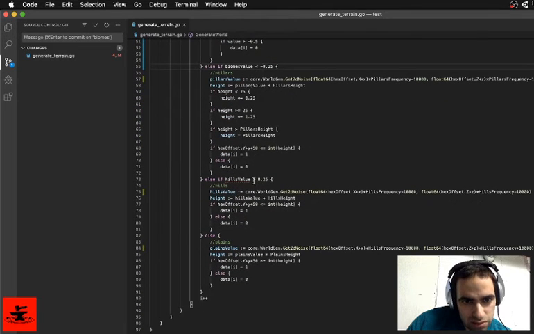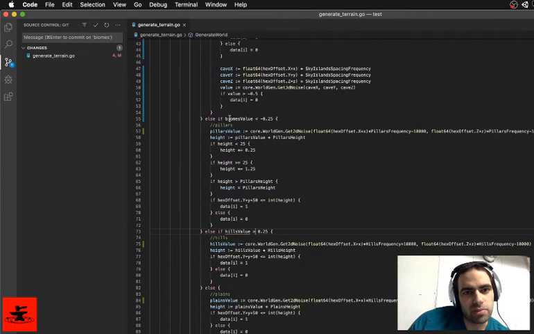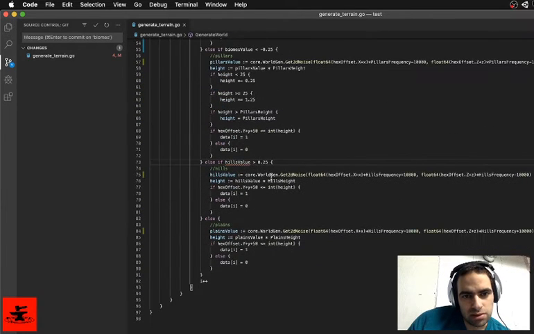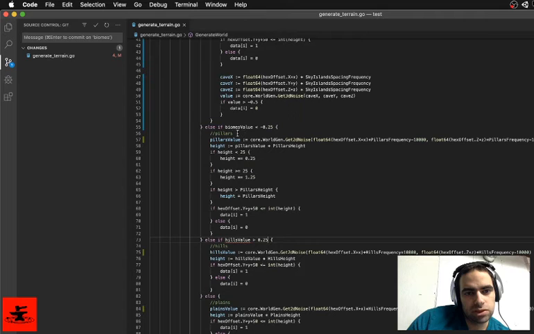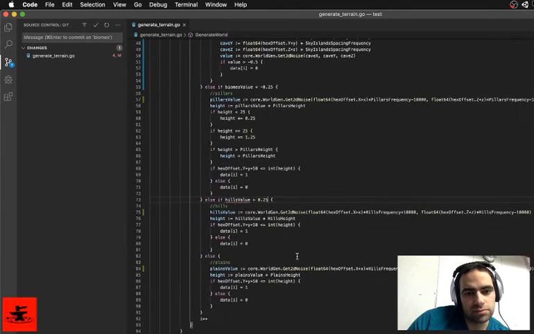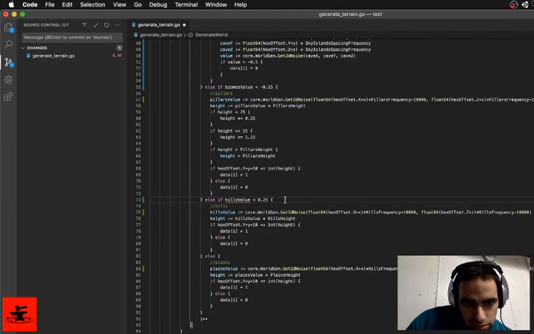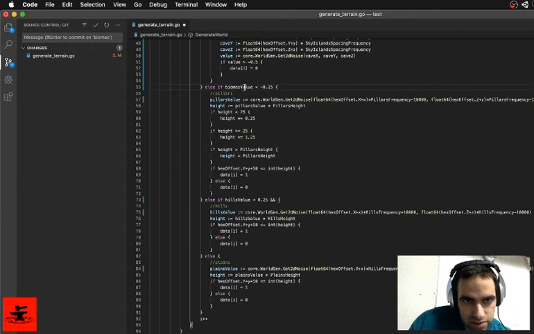And the hills, should we make them around the pillars or around the sky islands? Or neither. Could be somewhere more like in the middle. So the pillars will be in clusters. This is the Biomes value.